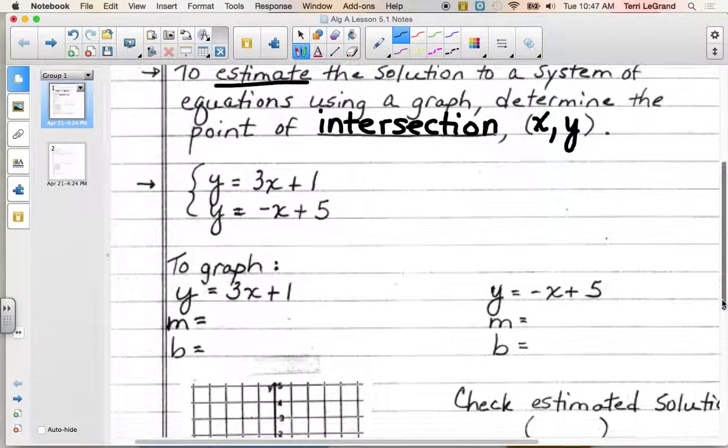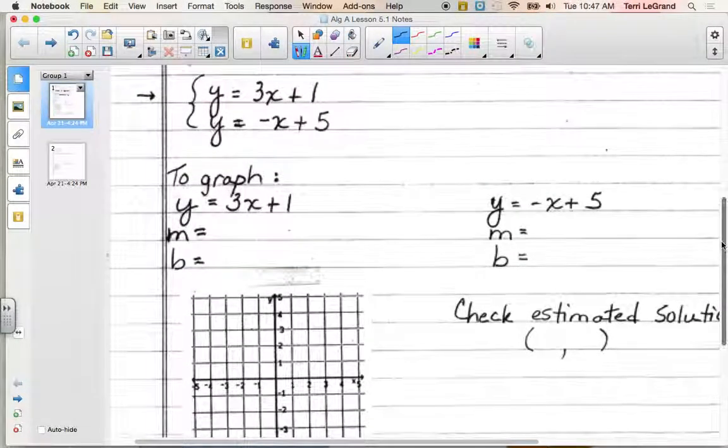Okay, here's our system of equations, the two equations that are going to work together. We have y equals 3x plus 1, and y equals negative x plus 5. So we're solving by graphing. We're going to graph each of them. I remember saying this when we were doing parallel and perpendicular lines on a graph: graph the points for one of them, and then draw the line right away. I guarantee you, if you don't do it on this one, you're going to get messed up. Draw that line before you move on to the other line, okay?